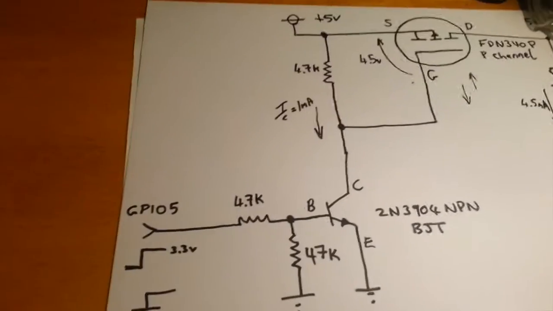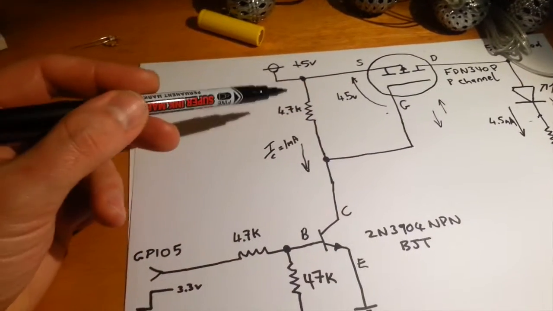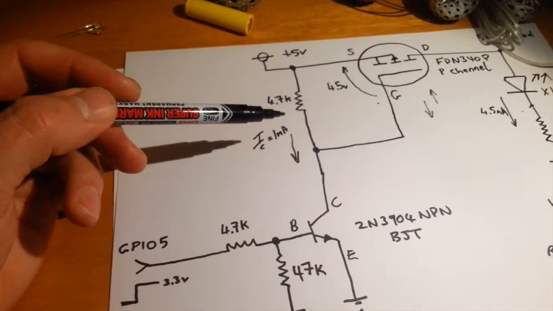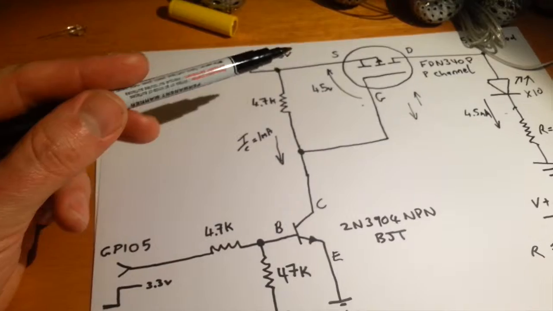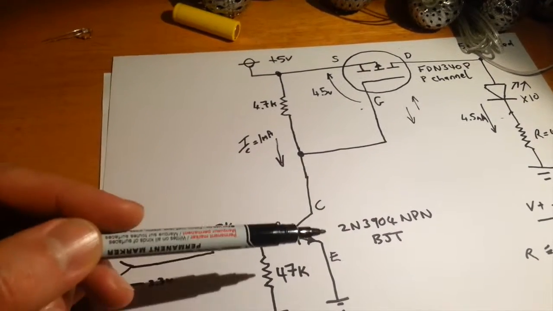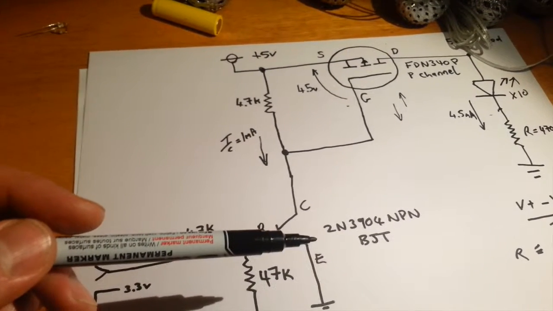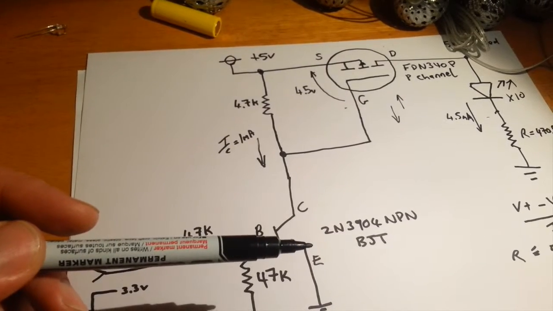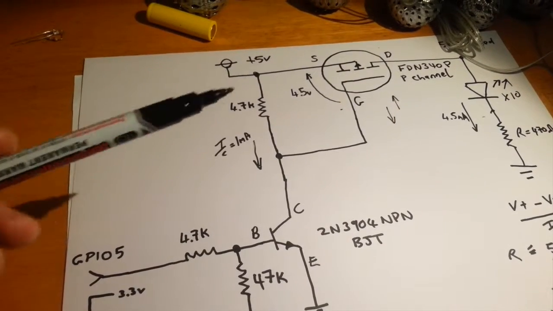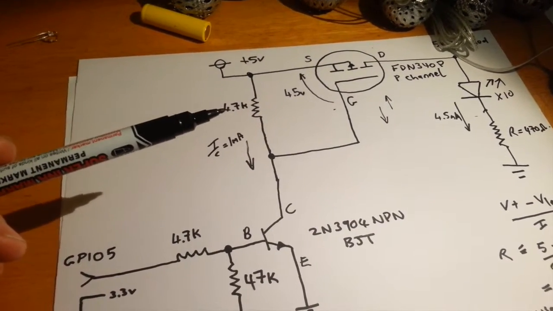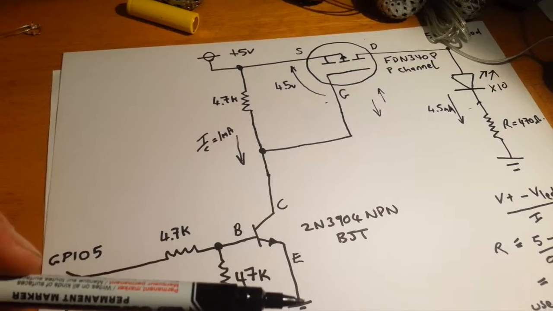As for other component choices, after working out the MOSFET here, I worked out the value of this resistor, and I worked it out so that about 1 milliamp of collector current would flow here. So basically we've got 5 volts here. Let's disregard the voltage that exists here when the transistor is switched on. That's referred to in the literature as the collector emitter saturation voltage, and I think in this case it's about 0.2 volts. But basically we've got 5 volts here. We've got a 4,700 ohm resistor here, and that means that about a milliamp will flow here through the collector.